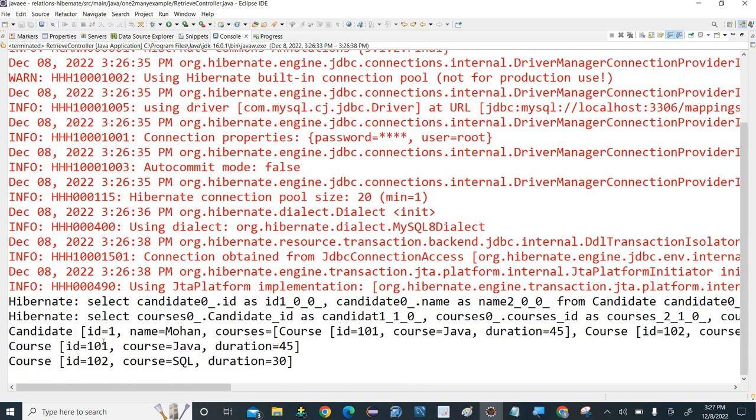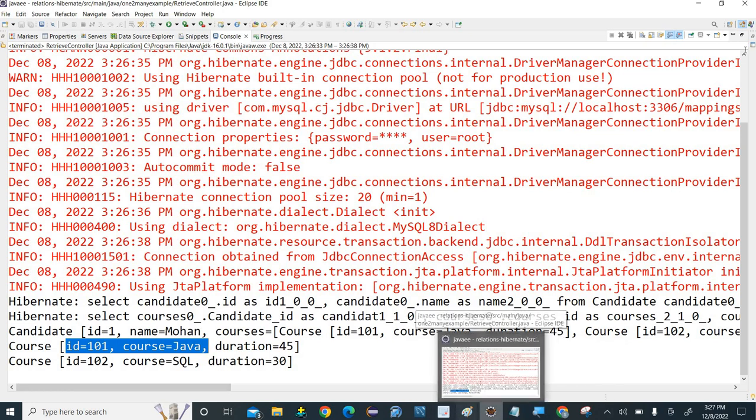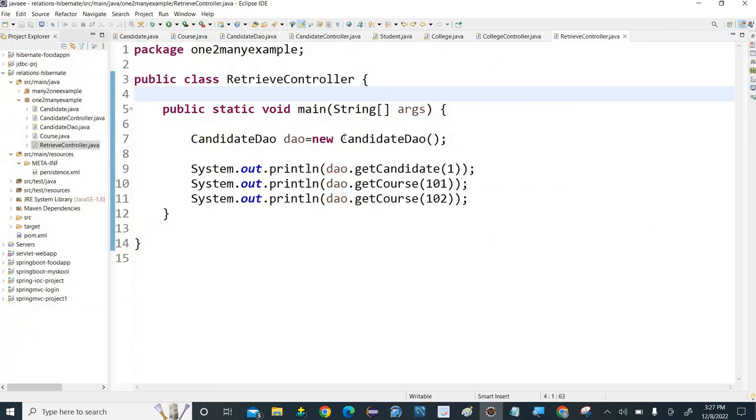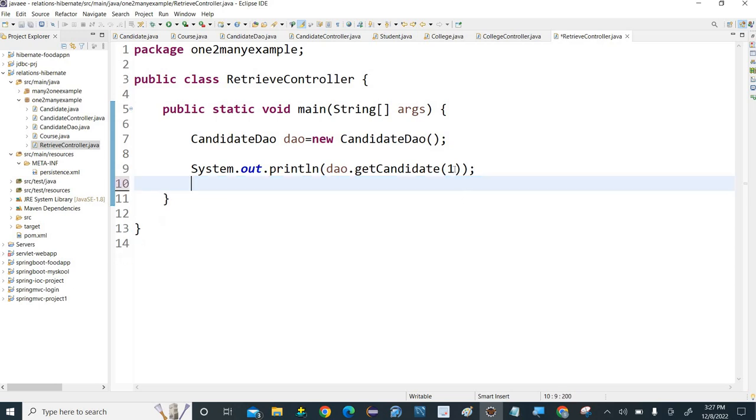And you can see with course ID, 101 is Java and 102 is SQL. In the same way, if I retrieve only the candidate, I can get the entire data, the courses enrolled by that candidate. So I'll provide ID number 2.